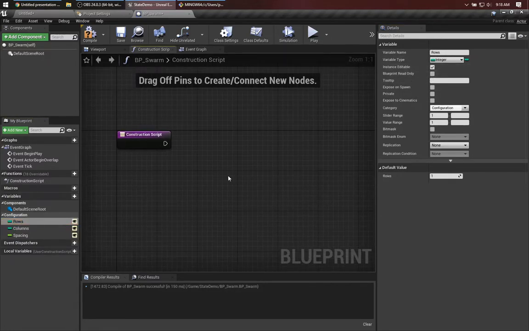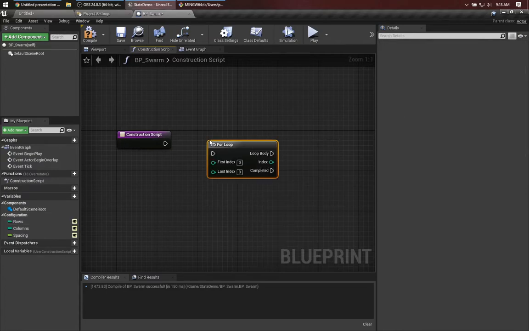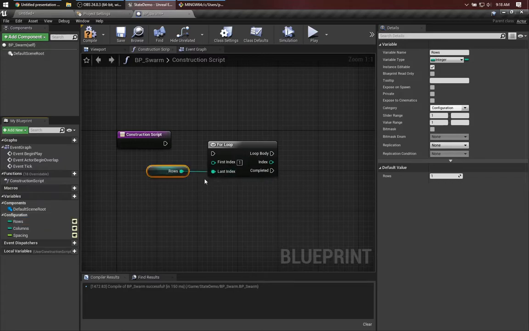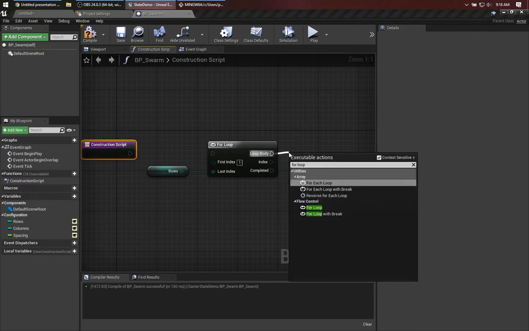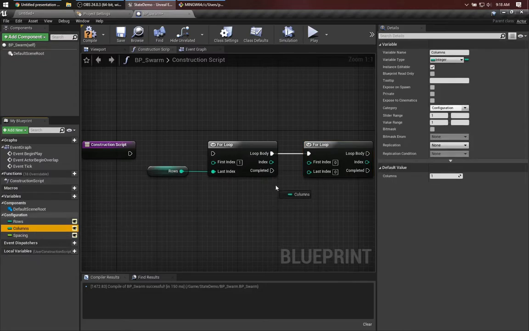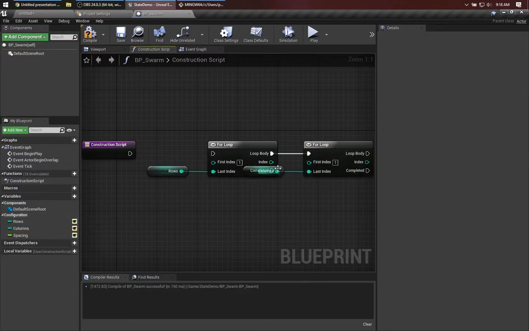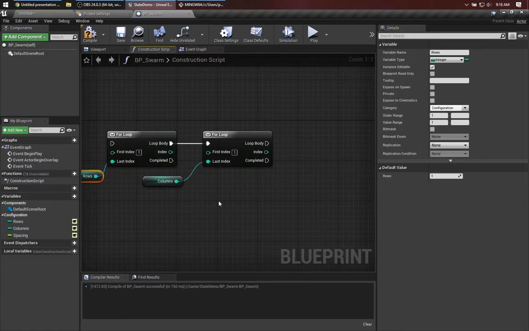Okay, let's start with probably the easiest part, setting up a pair of loops to go through the rows and columns. So here's a for loop, and we'll have this go from 1 to the number of rows, and then we'll nest another for loop that will go through the columns, starting at 1. Okay, so this will run rows times columns times, right? Making sort of a grid is my idea.